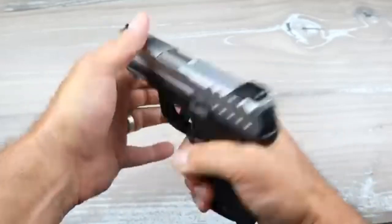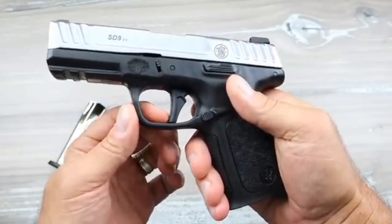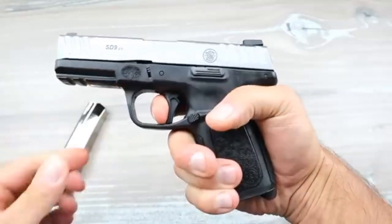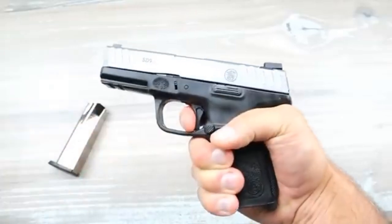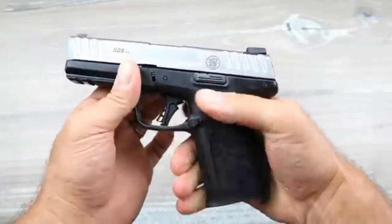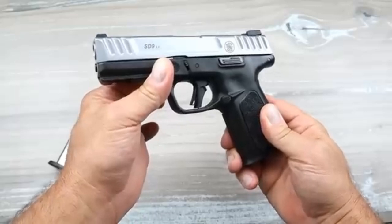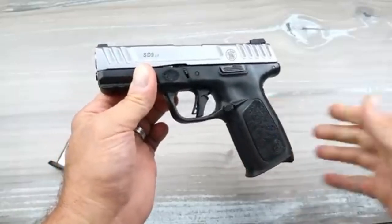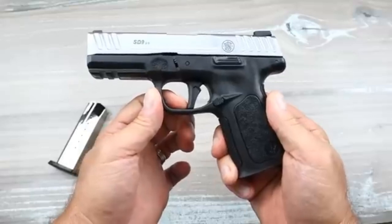Let's check it out. Here we have a trigger tab in there. It is flat, as I mentioned, like 4 times, but it breaks just over 5 pounds. Reset right there. The trigger looks very similar to the MP9 2.0 carry comp metal, the one I showed a month ago. Anyhow, it's a much nicer trigger.